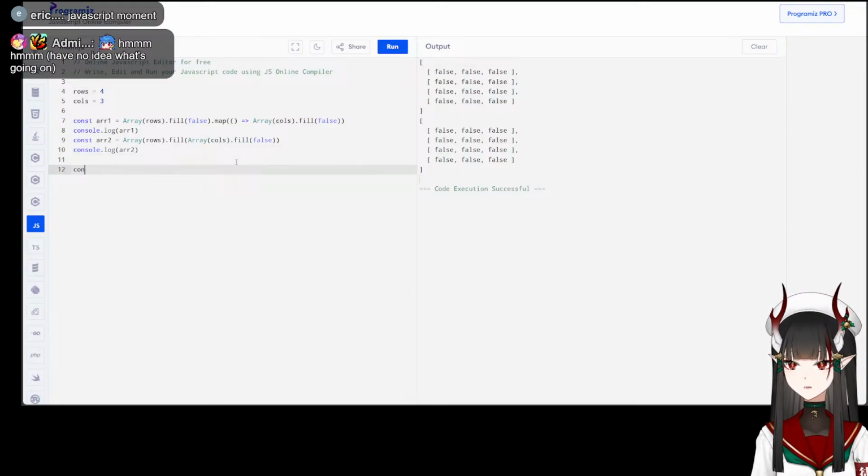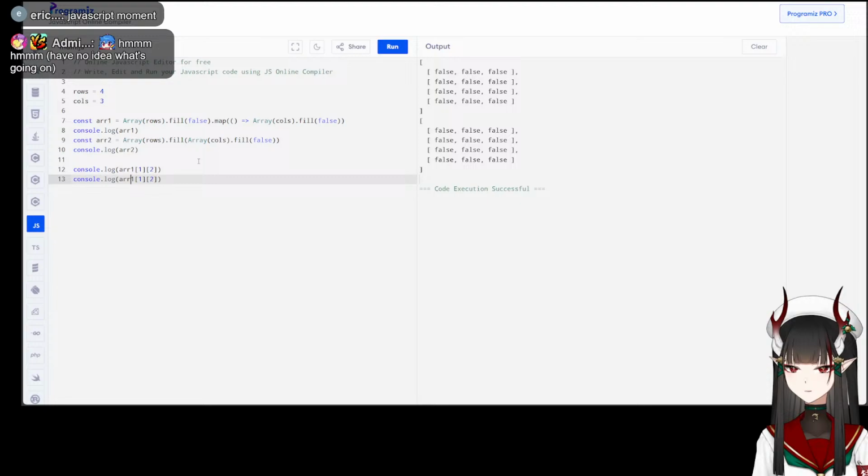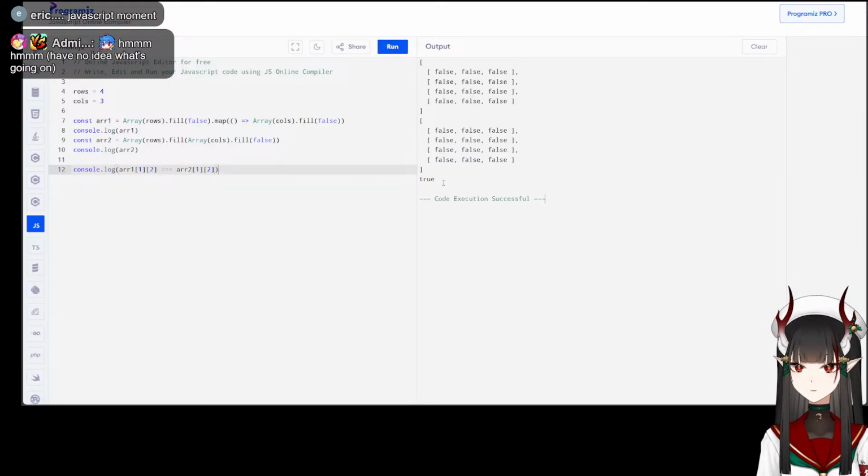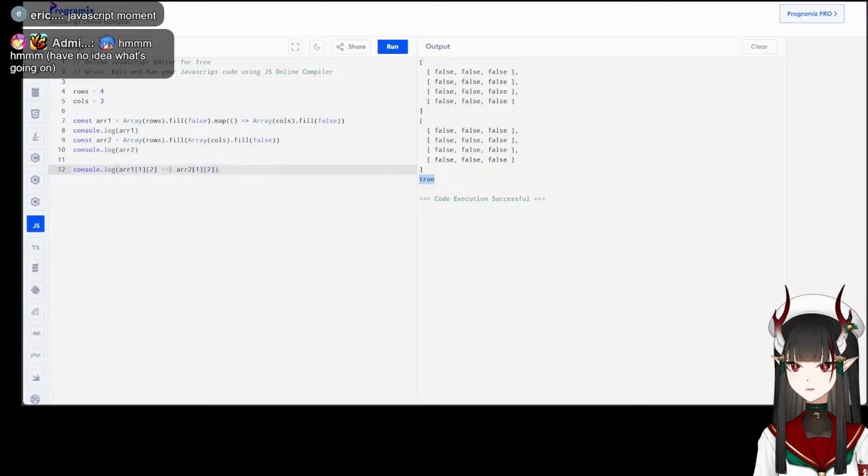Let's say I console log array 1, index 1, and then index 2. And then console log the same thing from array 2. Right, false, right? Are they the same? Equal. Are they the same? This should be true, right?